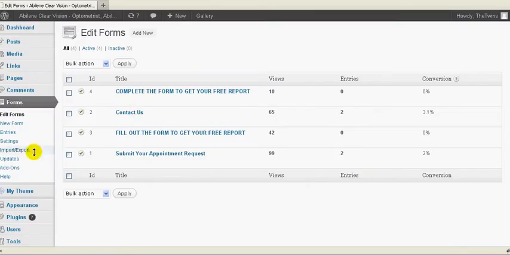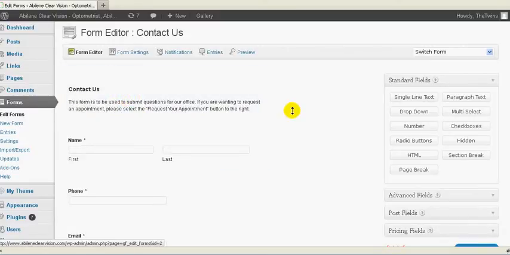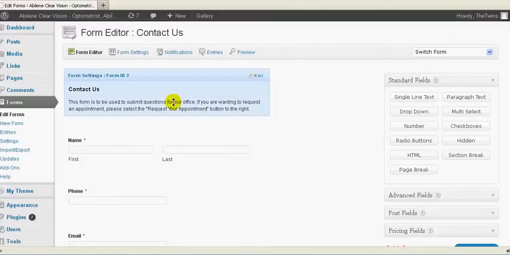So here's the contact form. If you clicked on this, you can see all the different options there. All you'd want to do is just click on it, or you can click Edit. Either one does the same thing. Now, this is a fairly simple process to use, but it's a matter of knowing exactly how to use it.